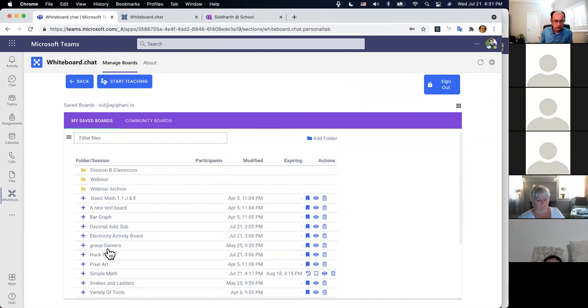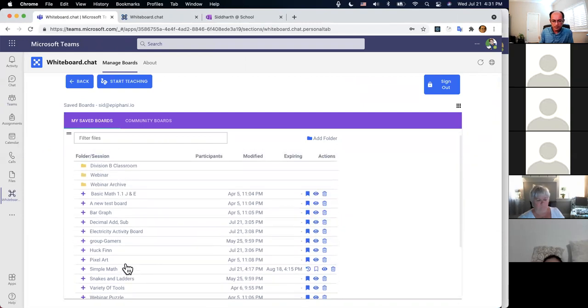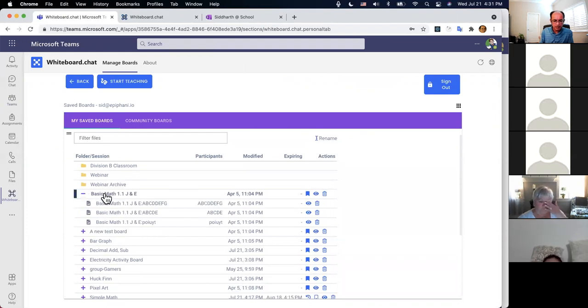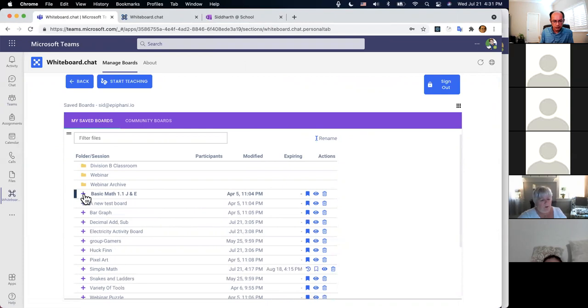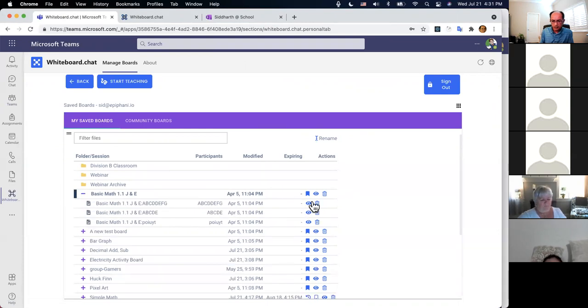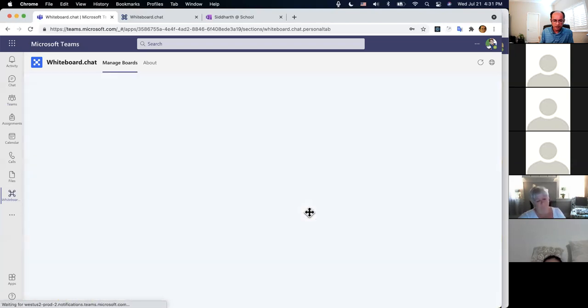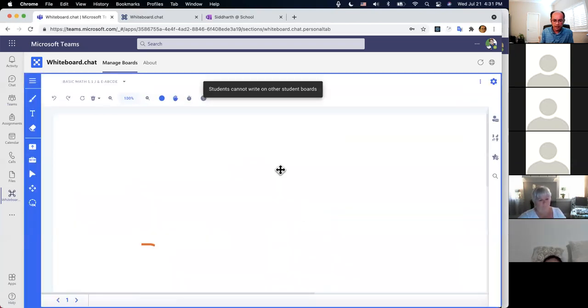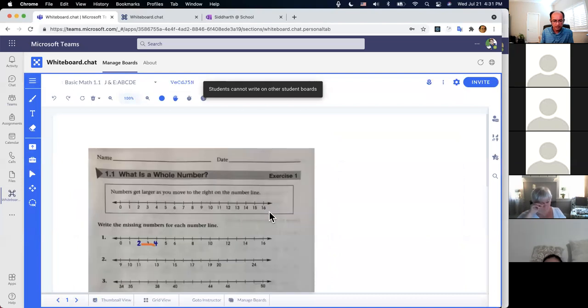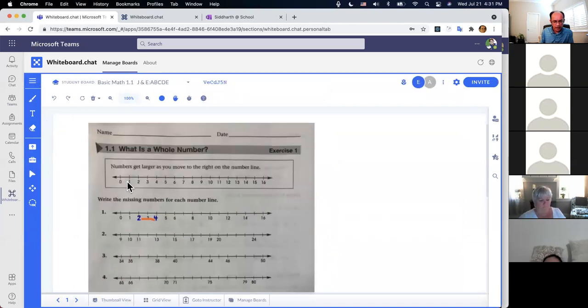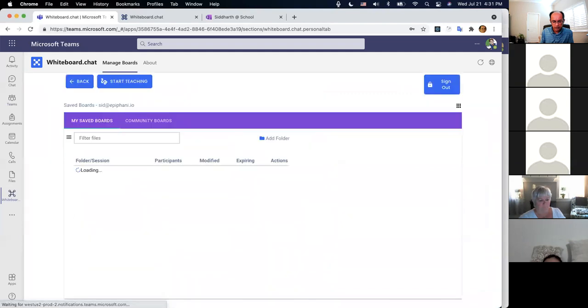You can create folders. You can move them around to get organized. The quick thing to note here is if you see a plus sign, it probably means that it's a classroom board with students, and these are the various student boards in here as well. So you can collapse it or open it up. You can visit student boards directly from here. So for example, if I click on this, it directly takes me to the student board and I can provide feedback right here. I can go back to the managed boards from here.